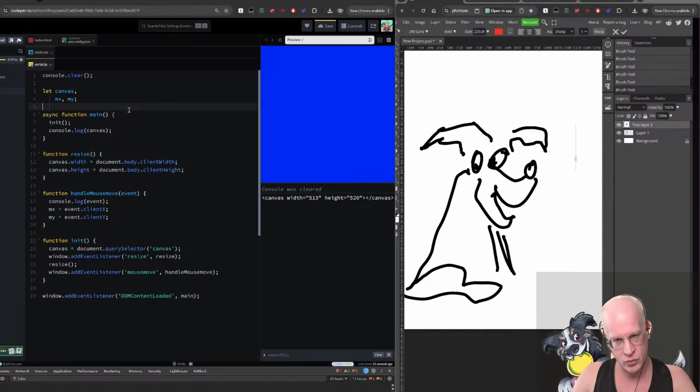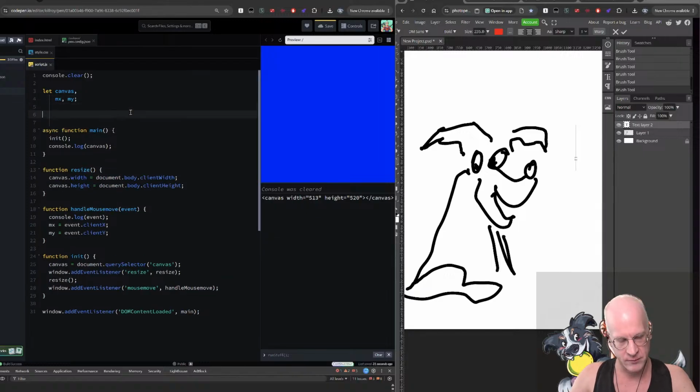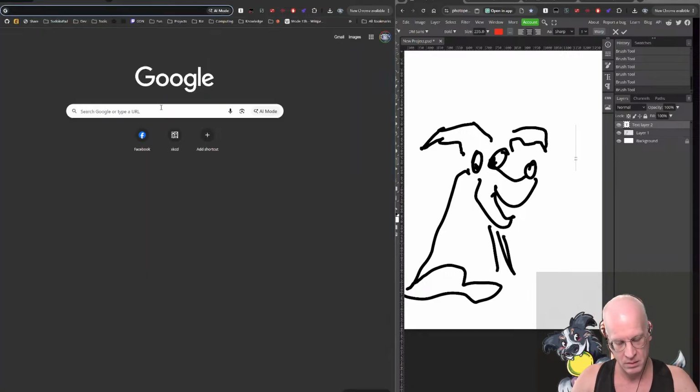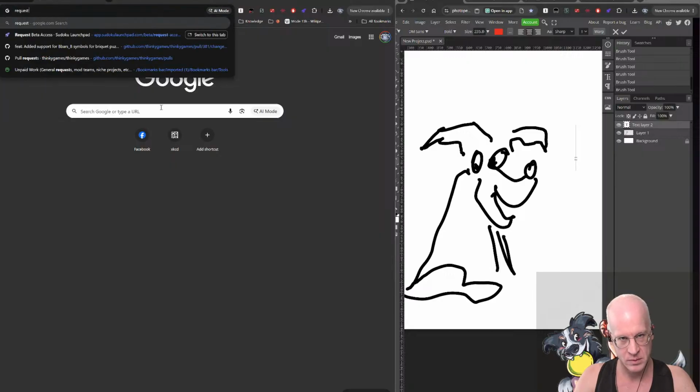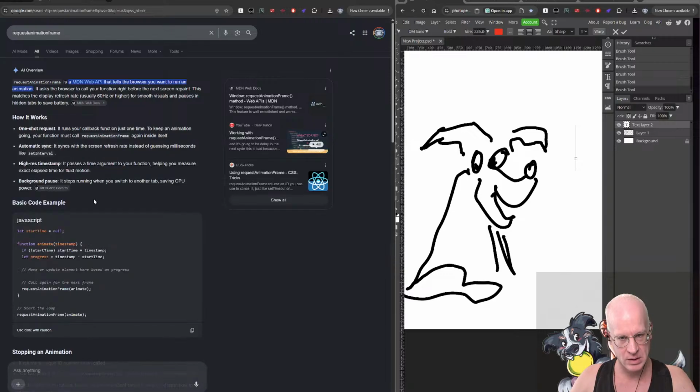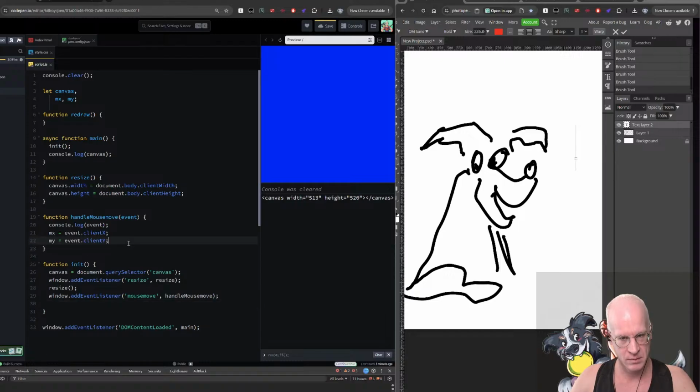We want to have a redraw function, so we'll just say function redraw for now. And we'll run that on request animation frame. I'm just going to remind myself of the syntax. So we'll do that in init as well.